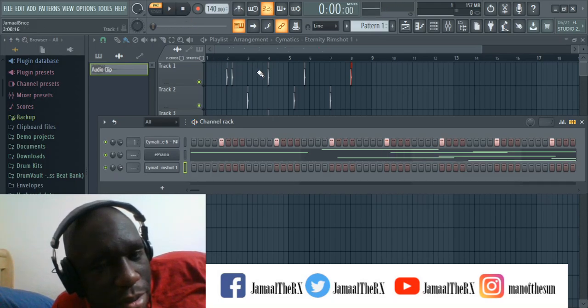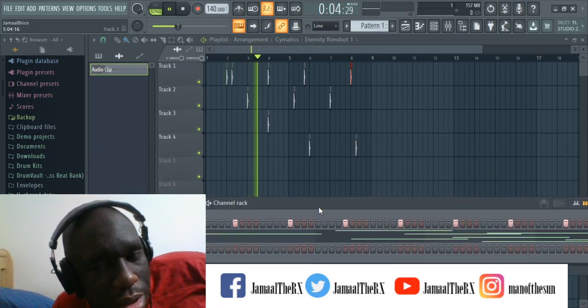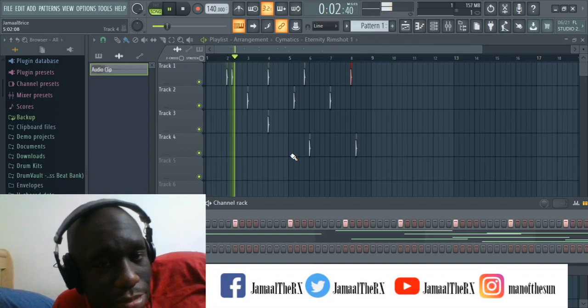So to play what's going on in the playlist, you hit the song mode, and now you're playing stuff in the playlist. And right now it's the audio clip of a snare. I mean a rim shot.